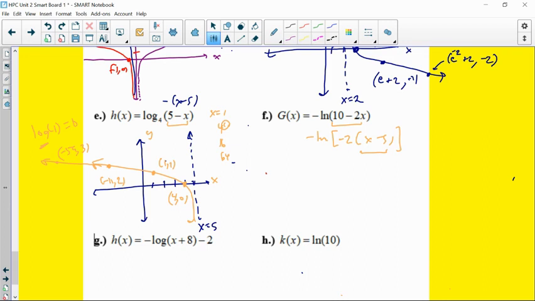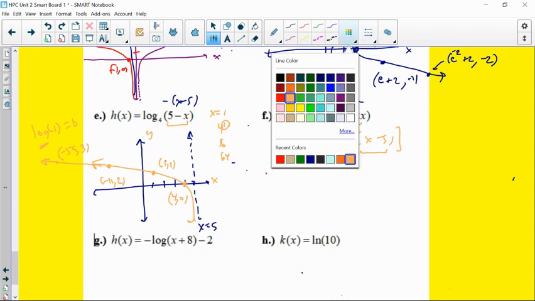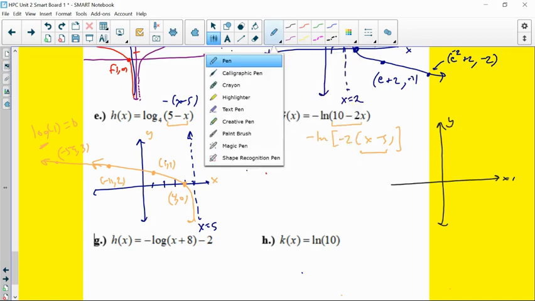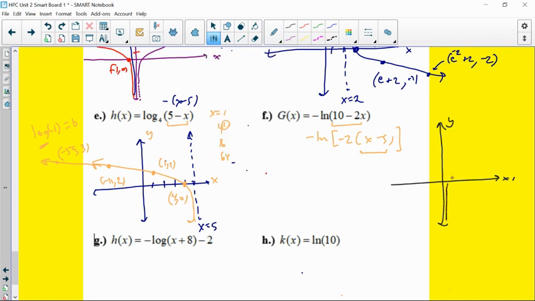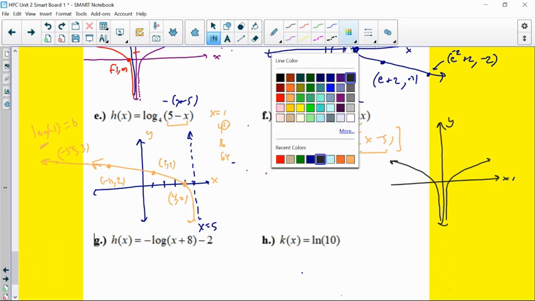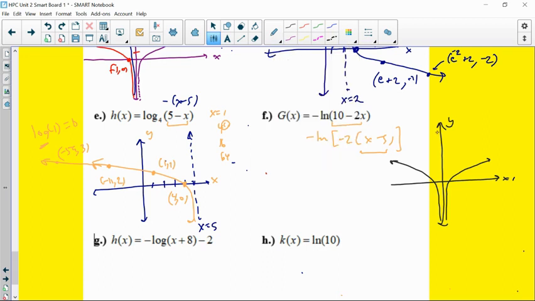So then when I sketch this graph, I'll go to another color here, just to get the x and y axes. So again, both are negative. Our normal log graph, the natural log shape, looks something like this. If I reflect over the y-axis, we get this image. And then if I reflect that image over the x-axis, I'm going to get the image that my graph is going to be, which is this. So that blue one is the shape I'm looking for.